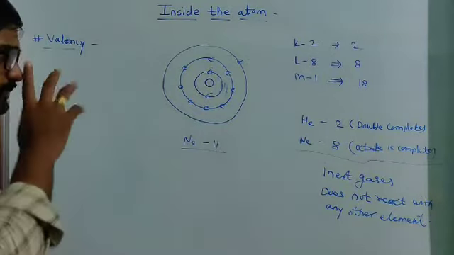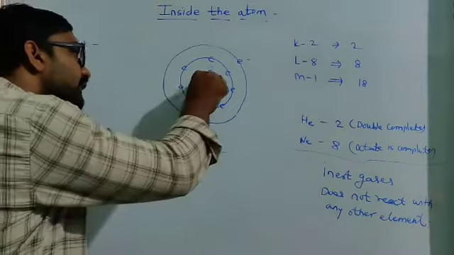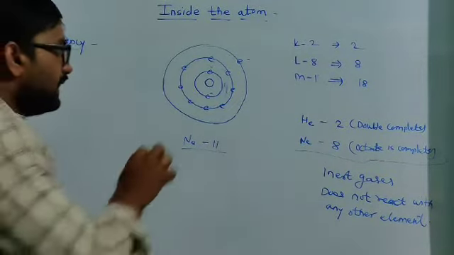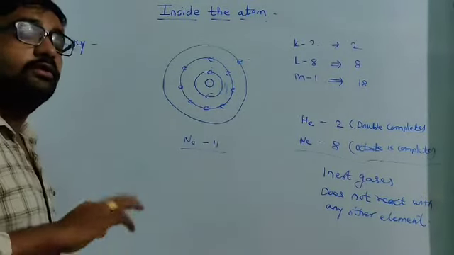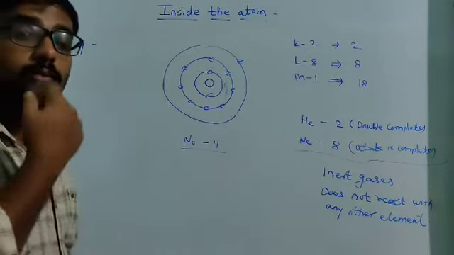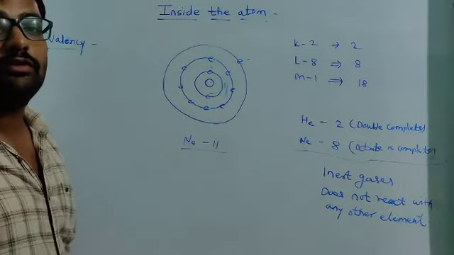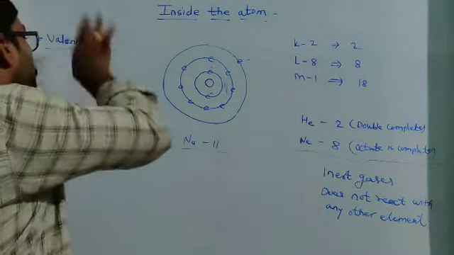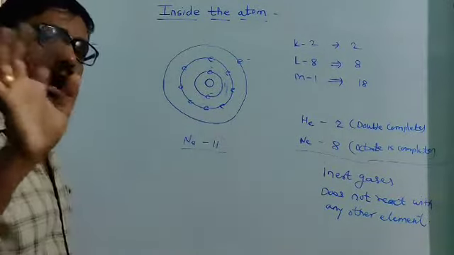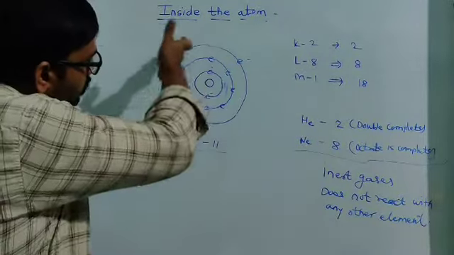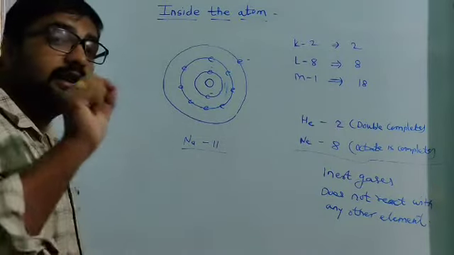Here, if you see the case of sodium, the first shell is the K shell. In the K shell, 2 electrons. Then the L shell, in the L shell 8 electrons. Now we have to see the outermost shell and the electrons present in the outermost shell. In the case of valency, this outermost shell and these outermost electrons are important. We have to see the outermost shell of the element and the outermost electrons in that particular atom.